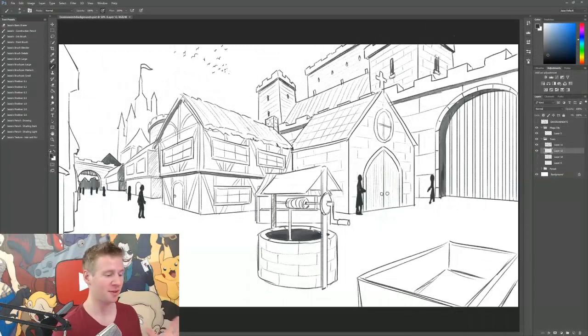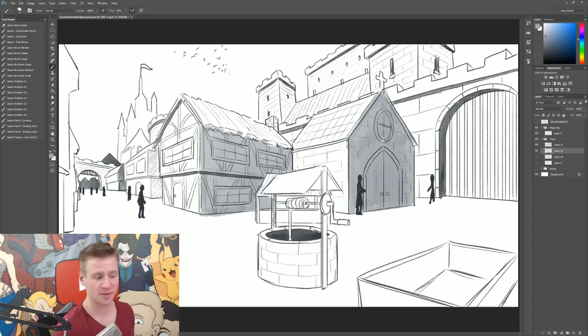So I've got all my geometry done, all my details are roughed in, and now I'm ready to add some shading. So the first thing I want to do is select my paintbrush. And first I'm going to pick areas that have the most shading. To do this, I need to find a direction of light. So let's say the light is coming in this direction. This side wall here will be darker than that front facing wall, as will this side of the church building. We'll go through and shade that.